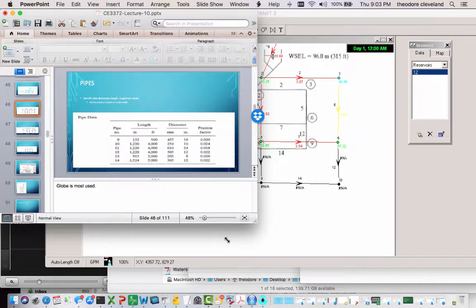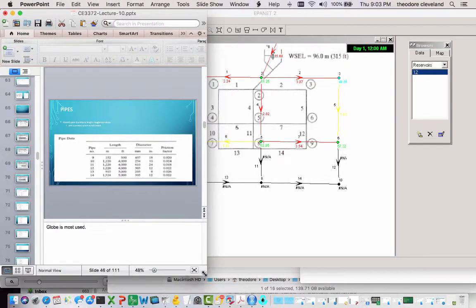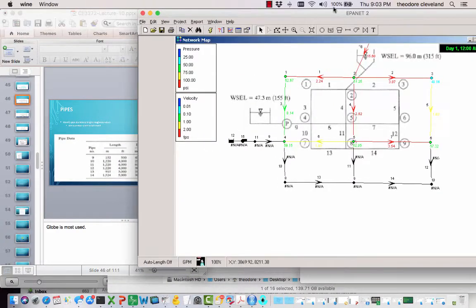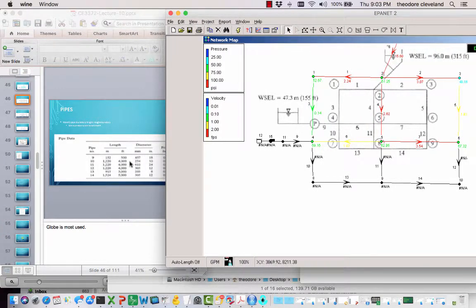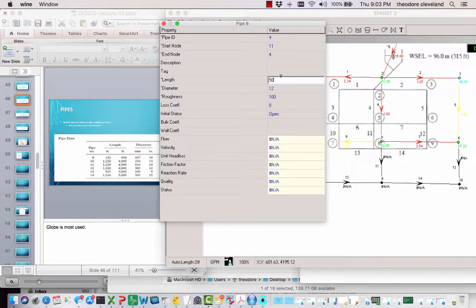Let's now bring in the pipe data that we can get. Okay, so pipe number 9 is 500 feet long, 18 inches. We'll stick with the same loss as before, 0.22.